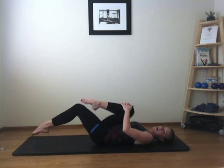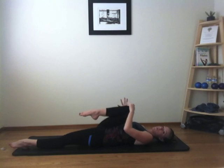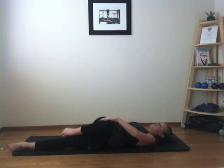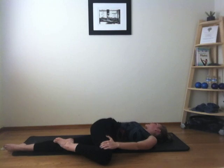We're going to do 2 more stretches here. Take your right knee, hug it in towards your chest as you stretch your left leg long down the floor. Now another low back twist here. So take your same arm as knee, stretch it out to the side as you draw your knee across your body, letting your hips lift and stretching into it. This is just another way to get the low back.